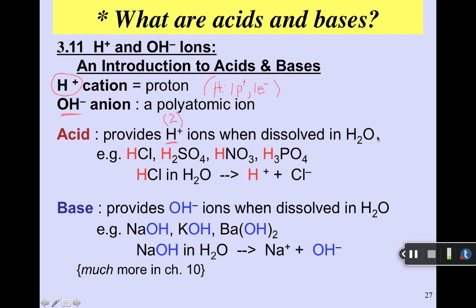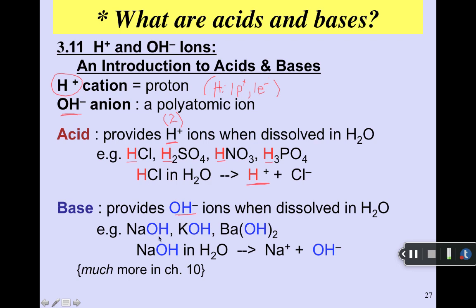So any acid is something that provides hydrogen ions in solution in water, because that's the kind of things we're generally going to describe. And there, as you noted the other day, the hydrogen atom is shown at the front of any of these formulas typically. And so whenever you put them in water, for example with hydrogen chloride, HCl, the hydrogen ion is released into solution. A base will provide hydroxide ions when dissolved in water.